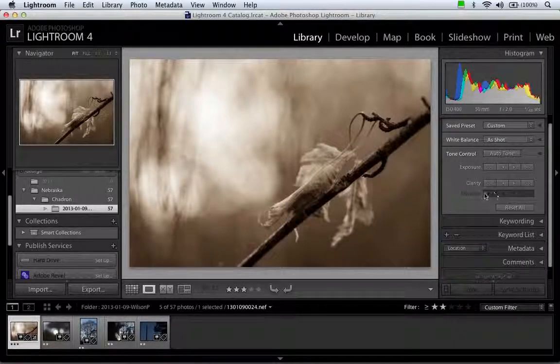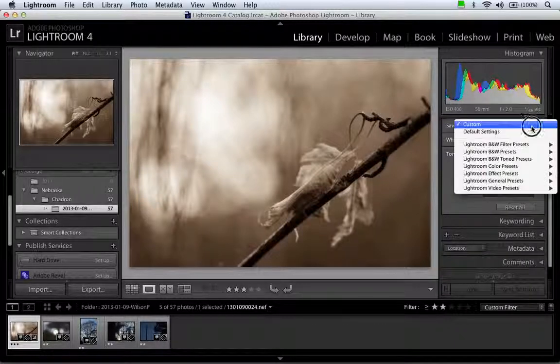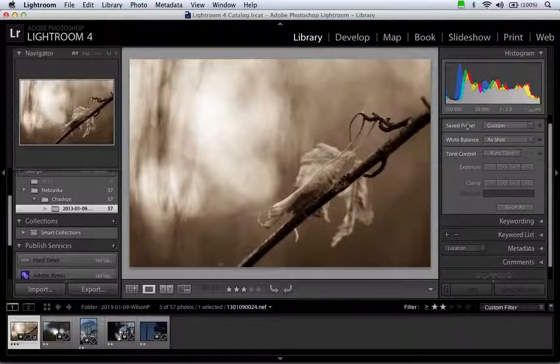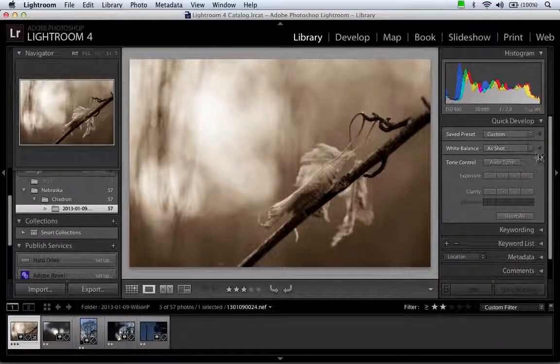Now I notice here that vibrance is disabled. The reason is, when I applied this tone preset, Lightroom switched the photo to black and white instead of color, and when it does that, we lose the vibrance controls and later the saturation controls under develop. The toning here is a split tone that is controlled through the develop module, but I'm not going to take a look at that in detail yet. So this is a look at using the Lightroom presets and then tweaking that preset a little bit.